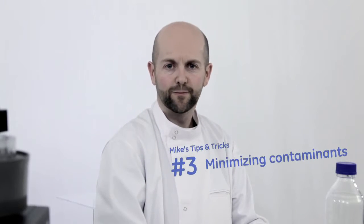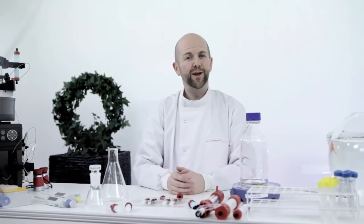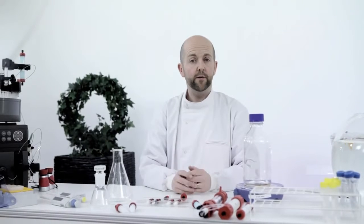Mike's third tip, use the imidazole concentration to minimize contaminants and increase purity. Non-specific binding is one factor influencing purity. A contaminant may bind to the medium or the ligand. This is easy to handle.